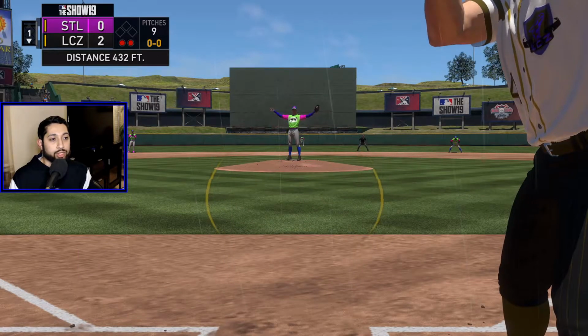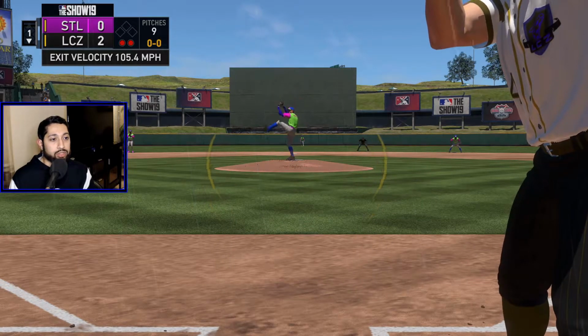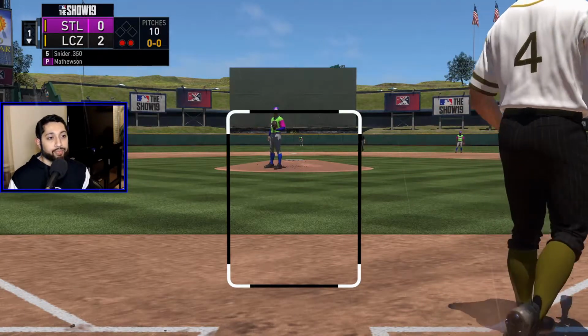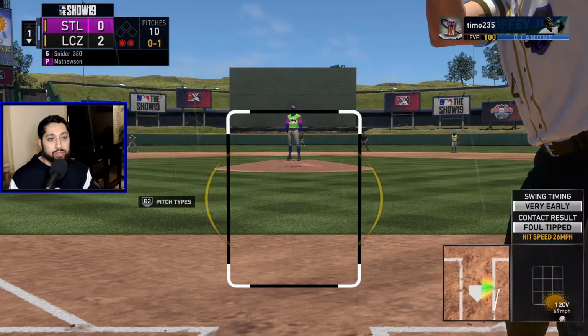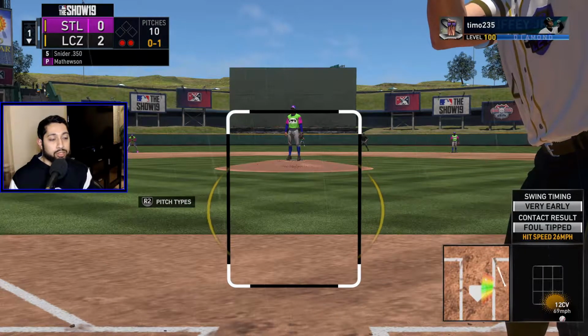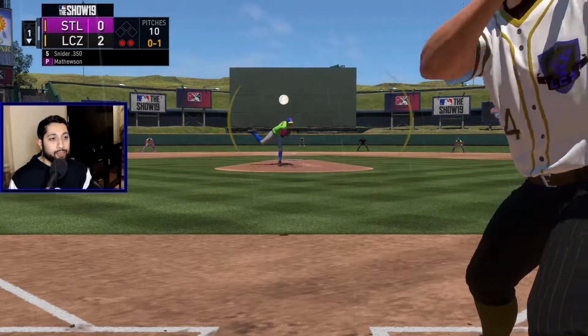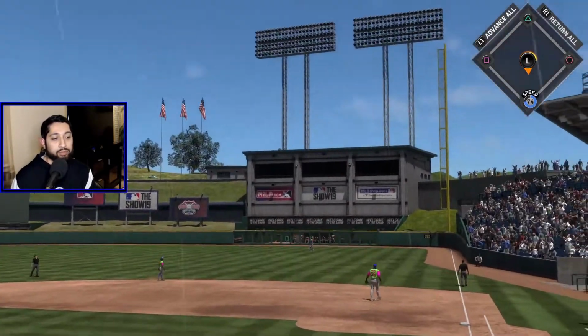Duke Snider, one of my favorite cards at the beginning of the year. Didn't really find a place on the squad later on, but fantastic card for me. Still hitting 350. Basically all of this has been online in ranked seasons. Hitting at the top of my lineup for most of the year.